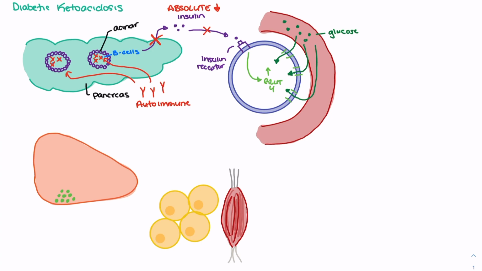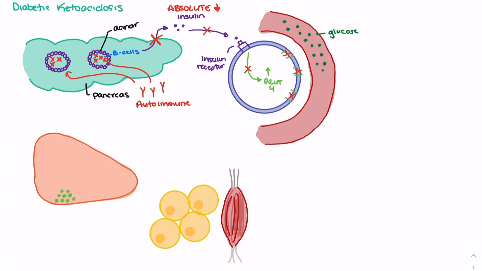receptor, and we can't have this upregulation of GLUT4. So if we take a look at our membrane, what starts to happen is we don't have these GLUT4 transporters that are going to allow for glucose to be positioned into the cell. So glucose begins to build up, and that's one of the consequences of diabetic ketoacidosis: we start to see the blood glucose levels going up substantially as the patient cannot store glucose.